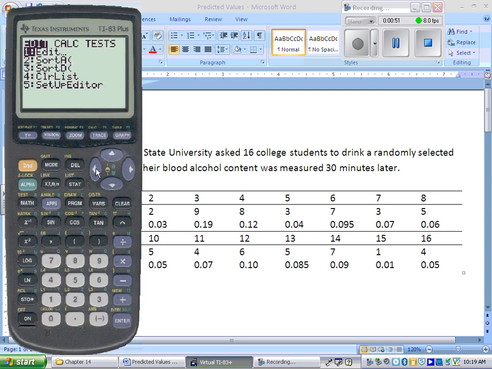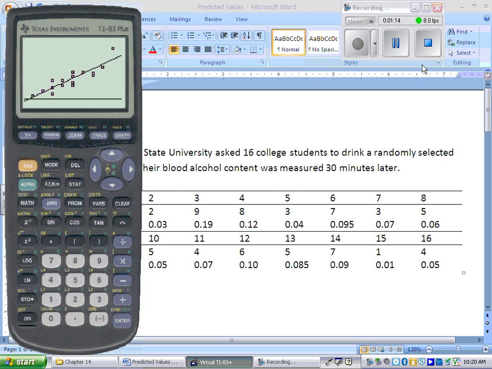Do linear regression, exactly. So stat calc number 8, and I'm going to store it into y1. So there's my equation. If I looked at a graph, I could graph plot 1 with that equation on there, and I get something that looks like this. There's my y-hat line. The whole point of linear regression is to make predictions. That's why I'm doing it.